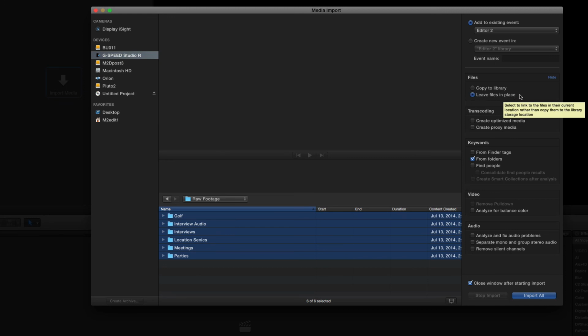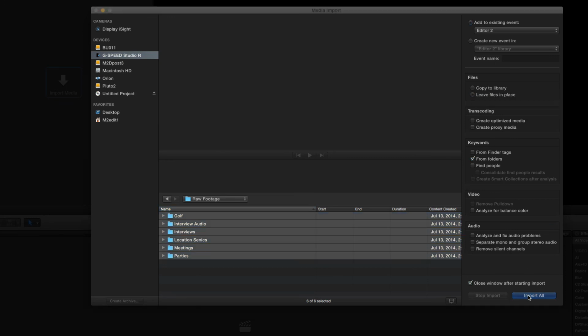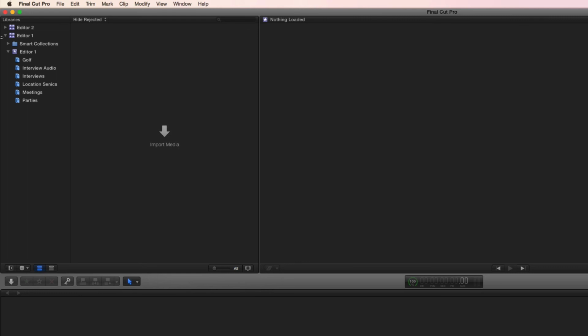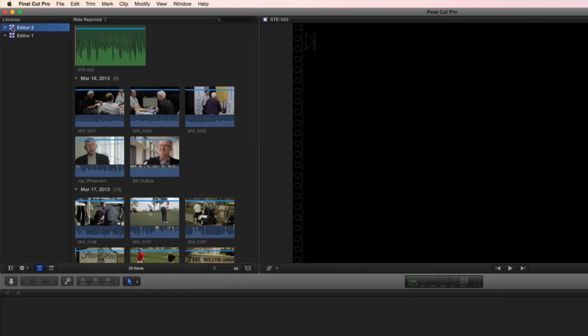Do not import them into the library. So import all. So now editor 2 and editor 1 have basically the same exact library structure. So at this point, I'm going to close editor 2's library.